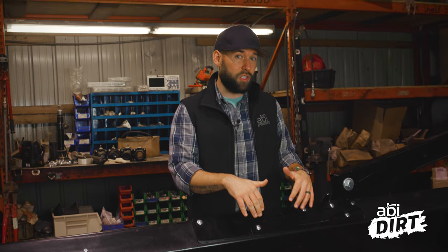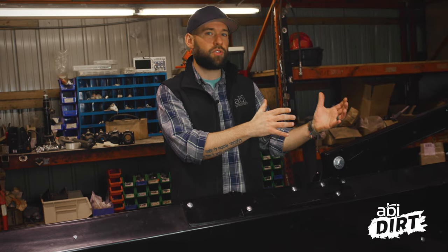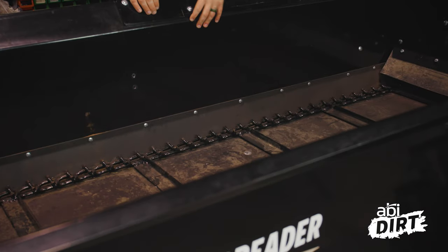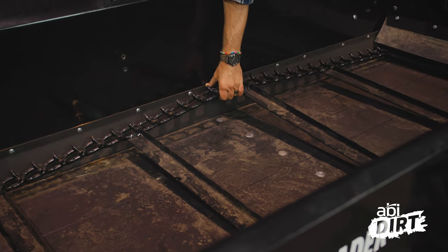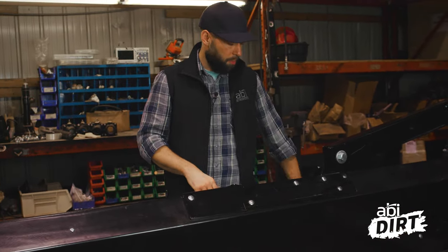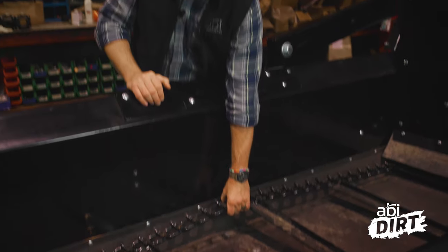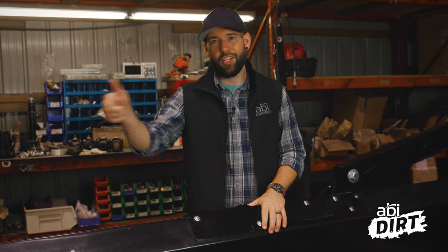Another point — one of the last points we've got today — is the tension on your web chain, your apron chain, that actually moves the manure down to the end so it can be shredded up and spread out. We recommend about a three-inch gap between that poly floor — with its lifetime warranty — and the space where you can lift up this chain. Here's how to test it: walk up to your spreader, be right beside the tire, reach in, pull this chain up, and you should be able to get about three inches of space. If you've got three inches, you're dialed in — that's the right amount of tension. If you've got more than that, with the wear and tear on those chain links after years of use, you might need to adjust the tension.